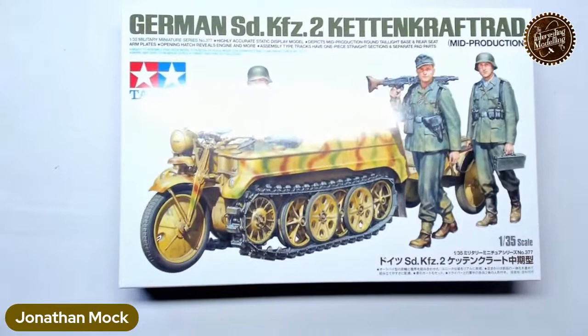Right, we've got some stuff that's turned up here at Interesting HQ, so without further ado, let's dive into what we've got here. First of all, as you might have seen on the timeline tonight, we've got the new Tamiya Kettenkrad, or Kettenkraftrad, as they've given it its full title here. This is the mid-production one with the round headlight and a few other features on it, some reinforcements and armor.